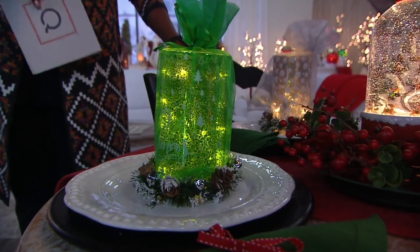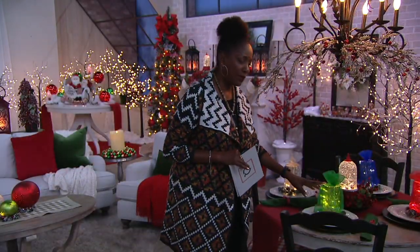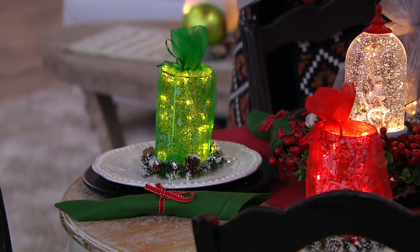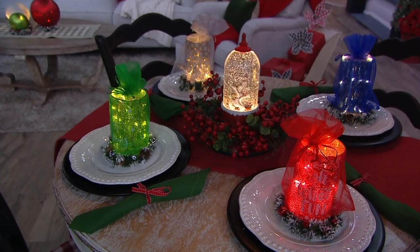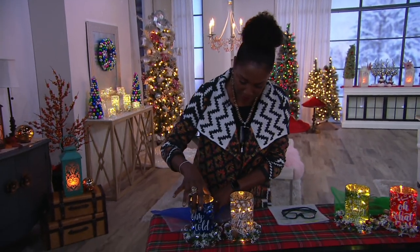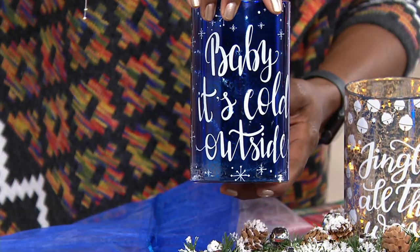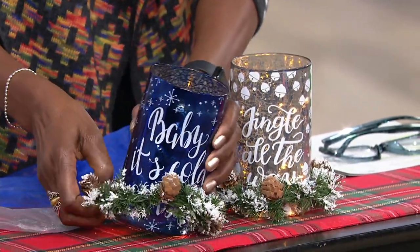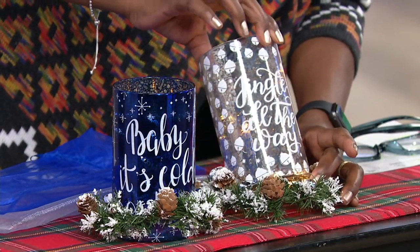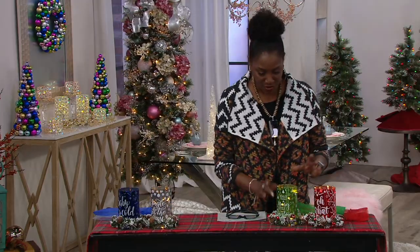Over half the quantity has sold out. We brought in 7,500, and we're offering you the opportunity to put your name on the list — when we can ship them around September 15th, we'll do so. If you want the red and green, there are 2,200 remaining. If you want the silver and blue, there are only 250 left. The blue one says 'Baby, It's Cold Outside' — great to give to someone they can enjoy well beyond the holiday. It has snowflakes because baby, it's cold outside — cold snowflakes. Then the silver 'Jingle All the Way' has sold out. This set is gone — the blue and silver. Let's shift our focus to the green and the red.